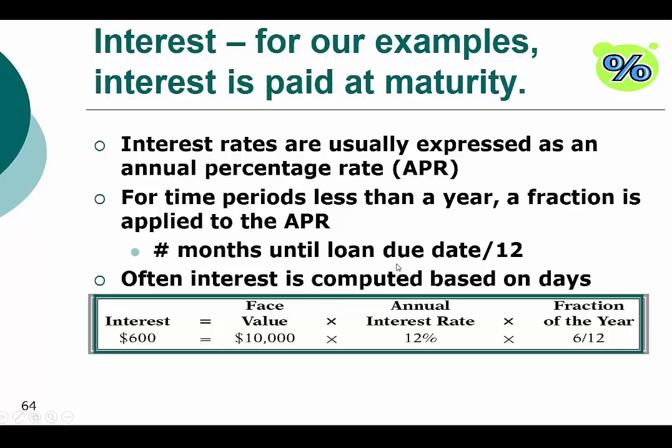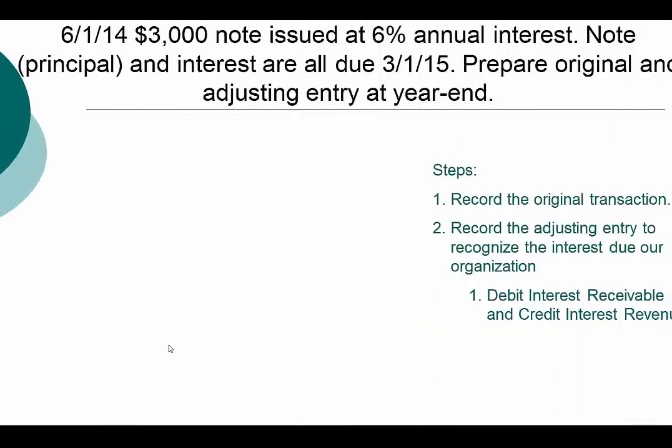So we do it as a fraction of how many months until either the end of the accounting period or the due date divided by the 12 months. And it's the same interest formula that we've been using. So we've got the face value, which is also the principal, times the annual interest rate times a fraction of the year will give you this. For homework problem 8 in Connect, you guys will need this, and it's just going to be a linear function or linear algebra as far as solving for the missing piece is what you're going to be looking for in that problem. So let's look at an actual example.